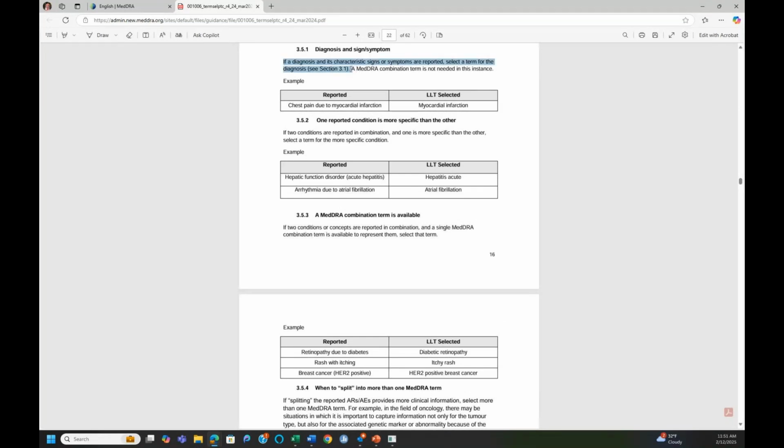It tells me that if there is a diagnosis reported with relevant signs and symptoms, only select a term for the diagnosis, as long as the signs and symptoms belong to that diagnosis.